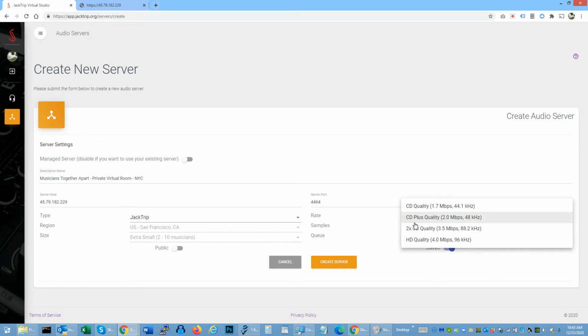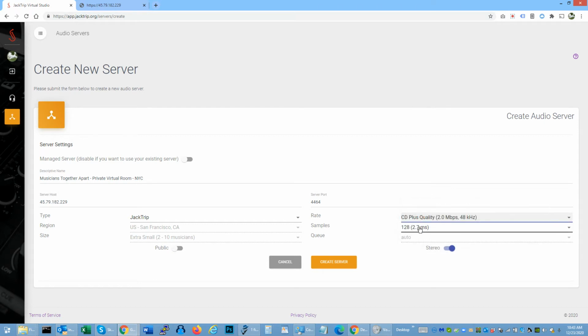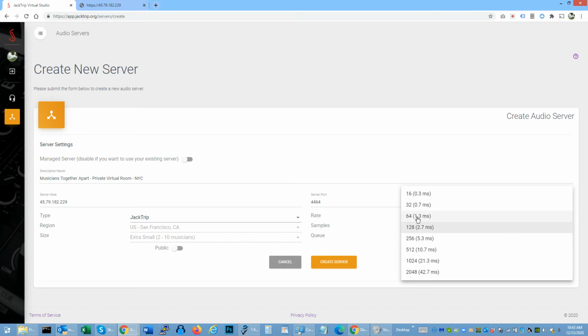The rate would be the 48 kilohertz. That's DVD quality, or here it's called CD plus. And the samples can be whatever you choose. We recommend 32 or 64. Different audio interfaces work at different rates. So musicians usually want the lowest rate possible.